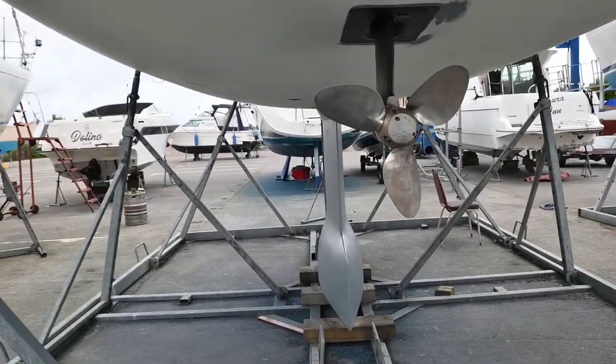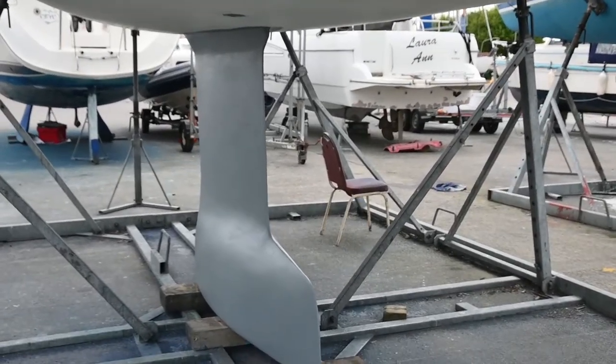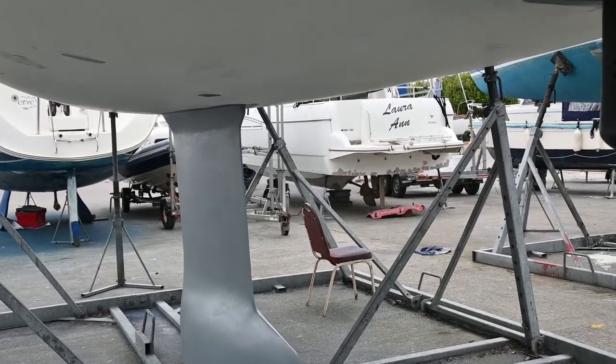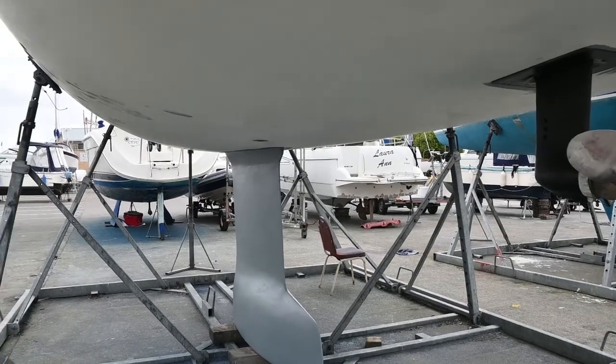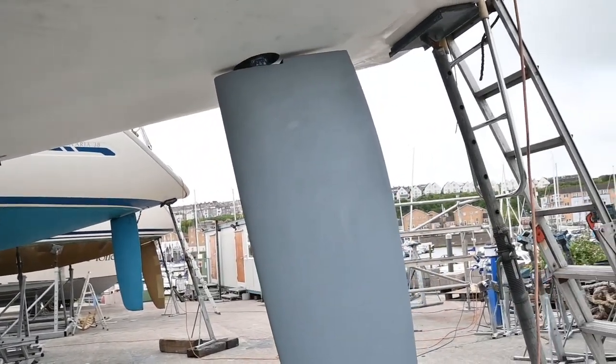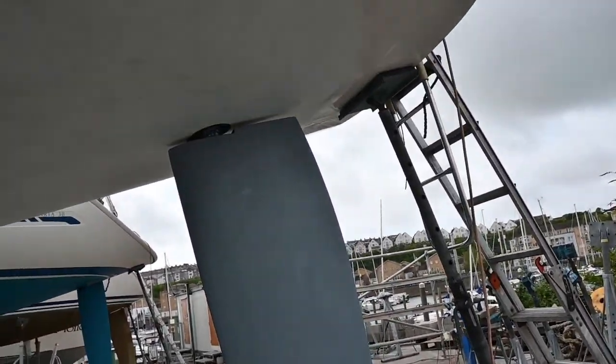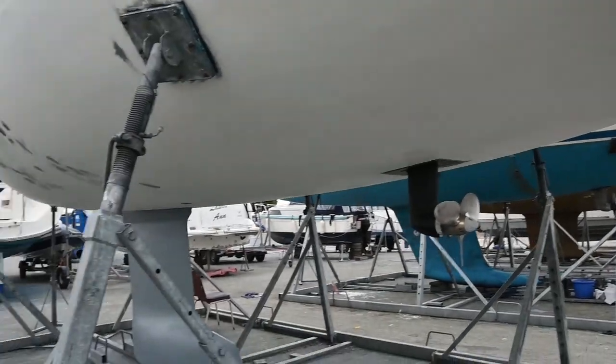The Interprotect is all over the keel now. It needs one more coat, so this final can is for that. It is also on our rudder. The rudder was stripped back and was quite bare, so I've popped some on there just to give it some extra protection.